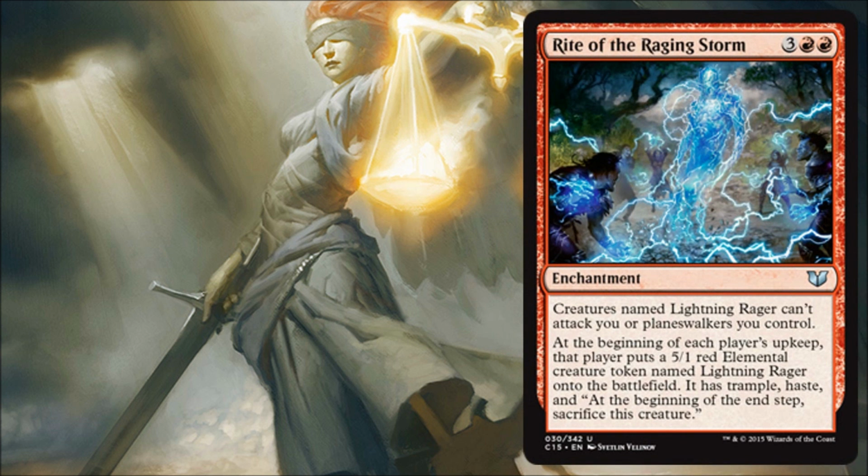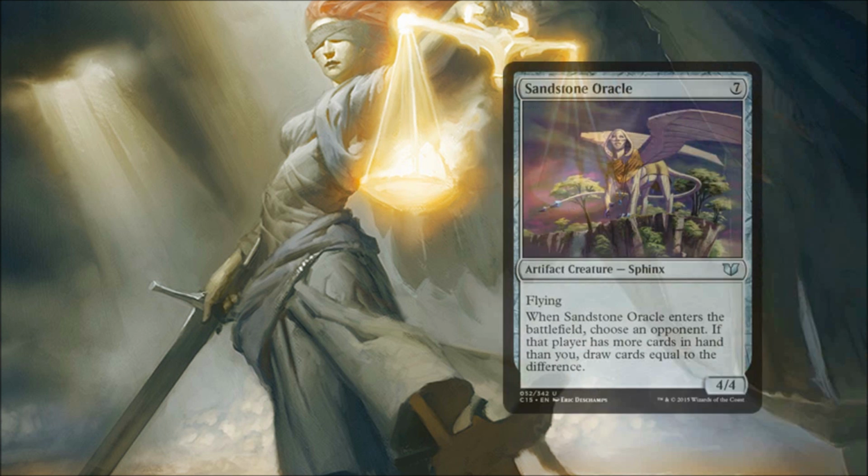Rite of the Raging Storm. Here's another one that I just think is interesting commander design. I really like it. So I like the fact that basically this enchantment sits there and gives your opponent, at least for one turn, 5/1 trample haste creatures, and they can attack you with them. So they have a decision now to make, that they either do nothing with it or they attack in, because they really got nothing to lose if they attack with it. They start attacking other players. I just think that's funny to me. I love this design. I hope we see more stuff like this in the future.